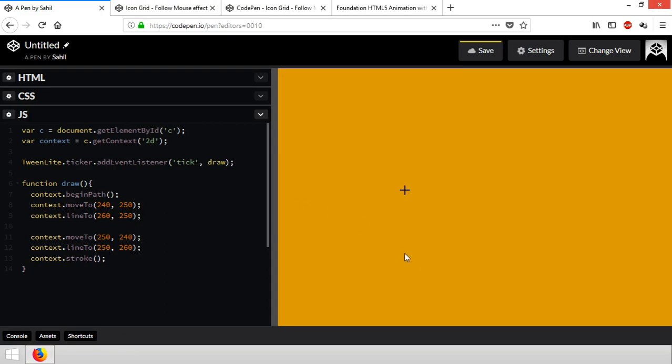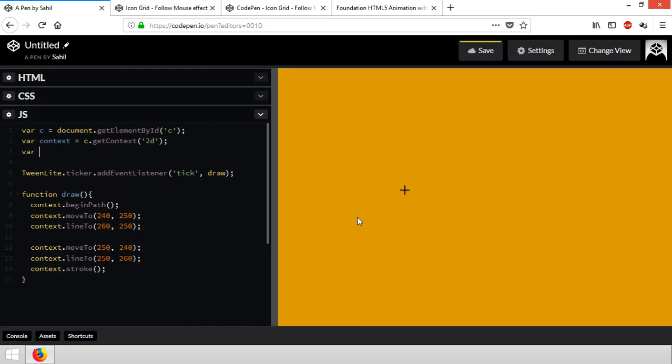Now let's say we want to move this icon according to the coordinates of our mouse. First we will animate it. To animate anything, it's a lot easier to animate an object, whether you are doing it manually or you are using TweenMax. So first I will define an object icon with coordinates x will be 0 and y coordinate will be 0. Then we will give our icon width of 10 pixels and height of 10 pixels.